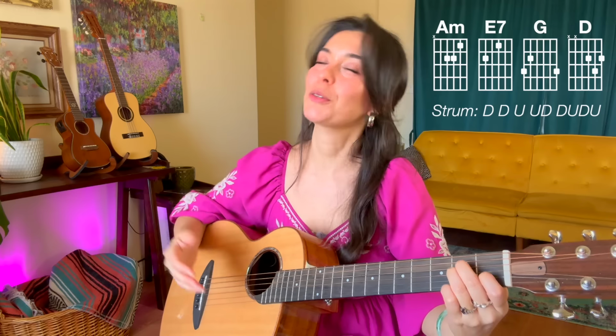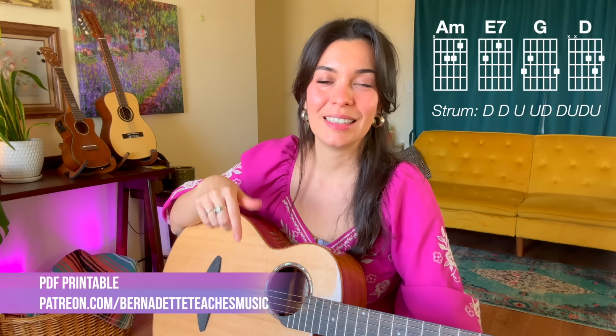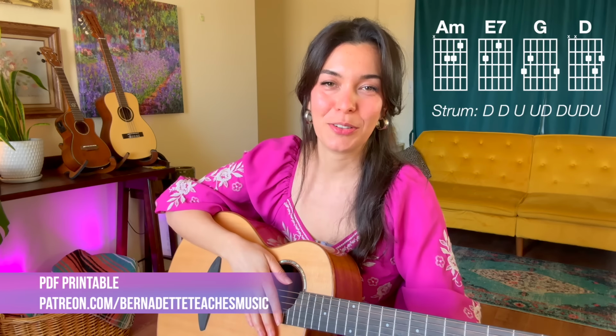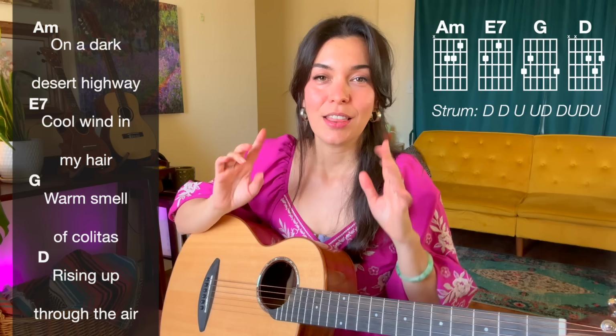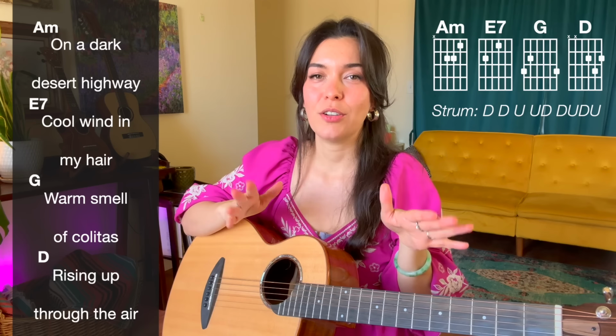So the full strumming pattern, again, sounds like this. Down, down, up, up, down, down, up, down. Now, if you'd like this in printed form, I'm going to add a link down below. There's a PDF you can download for this. Here's my recommendation. The strumming pattern, if it's making you stumble, write it down and practice it.